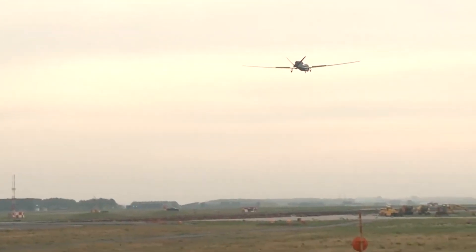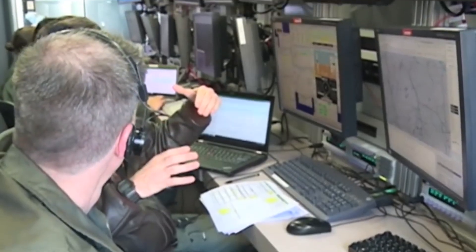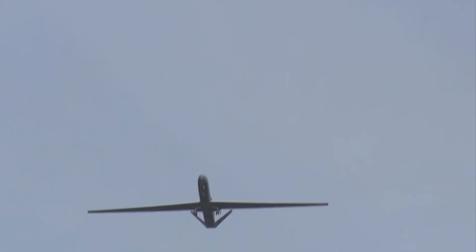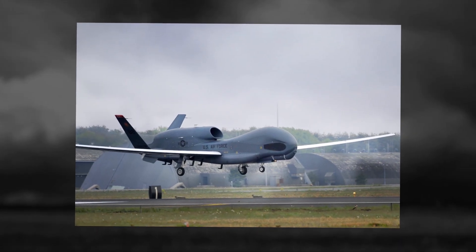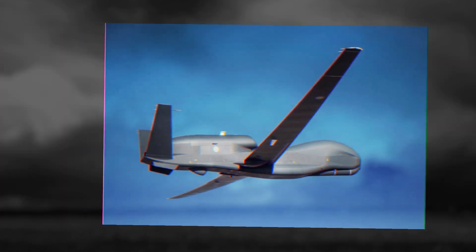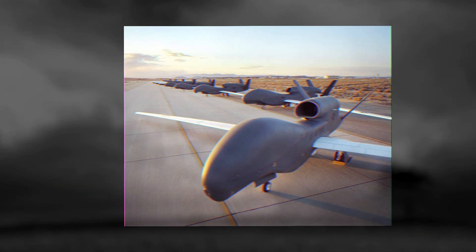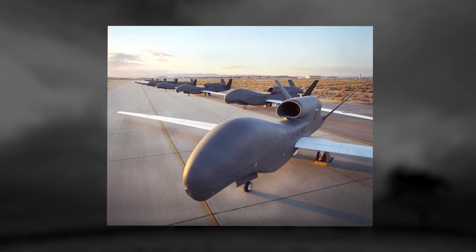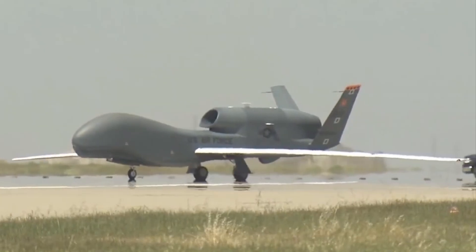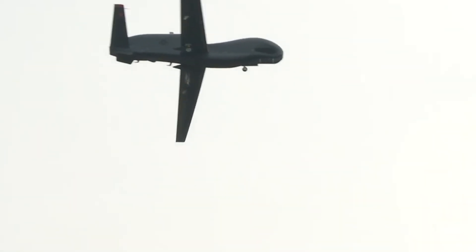It has a range of 14,105 miles, 22,700 kilometers. For this vehicle, there is no concept of range of control. It transmits data through a satellite channel of 50 megabits per second, which allows you to get information from it online from anywhere in the world. The RQ-4 Global Hawk is able to conduct radio reconnaissance — not only recording and intercepting radio emissions of the enemy, but also setting the exact coordinates of the radiation. This makes it possible to localize headquarters, communication centers, command posts, and reveal air defense positions. The range of operation of such a system is actually more than half a thousand kilometers.